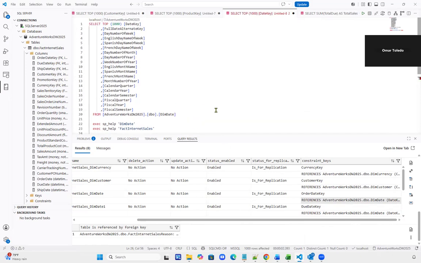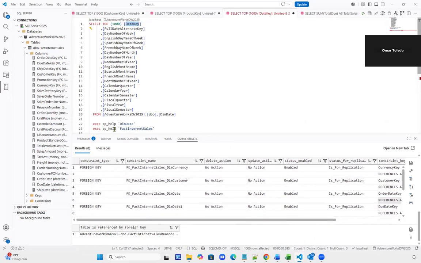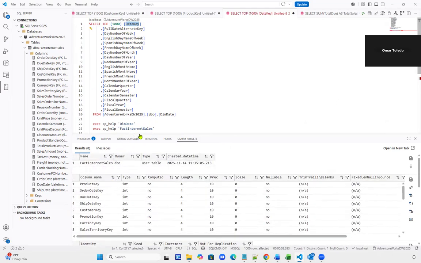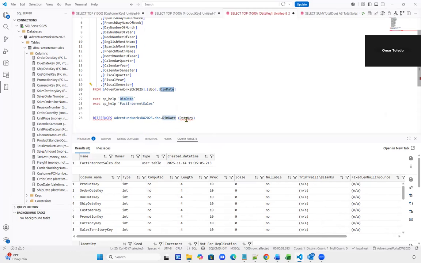Okay. Here we go. Right. So the fact table, we can join the fact internet sales with dim date, and we can use the order date key equal date key, right? We can use that.